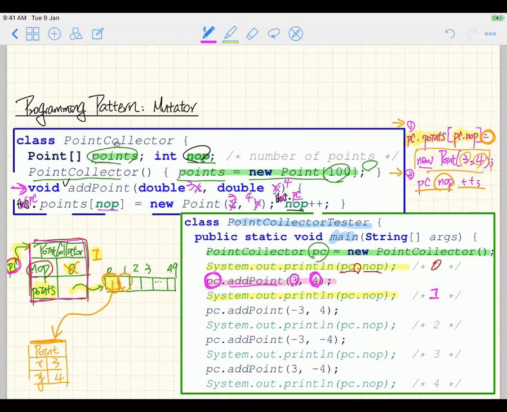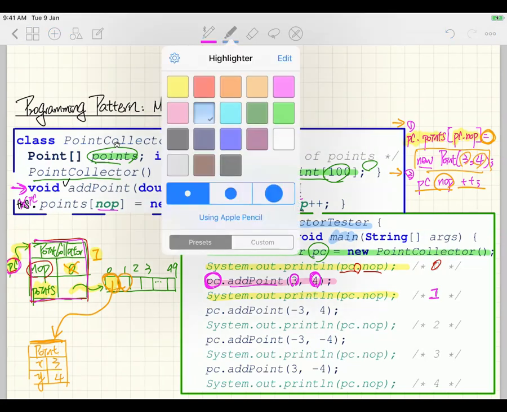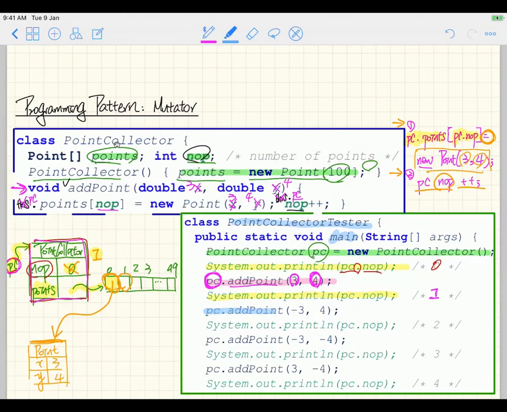So now let's try to add another one into the points. If I call pc.addPoint, and then I would say -3 and 4. It's basically the same structure over here, except that we are just adding a new point with x and y being different, right? Let's try to draw that very quickly, conceptually. Conceptually, what's going to happen is we're going to create a new point over here. Okay, just a new point, just another object. And we're going to have -3 and 4. Okay, so now you got x and y being -3 and 4.